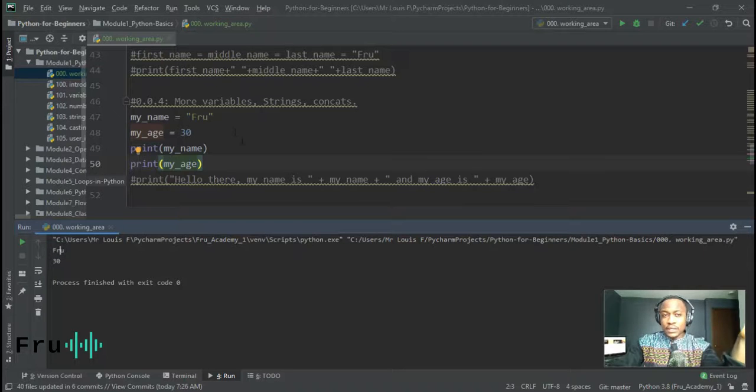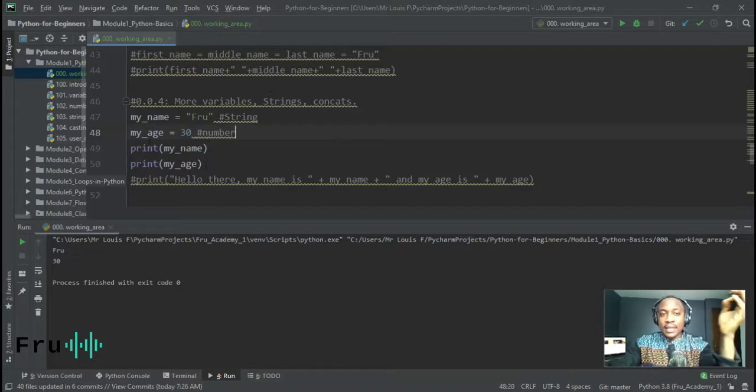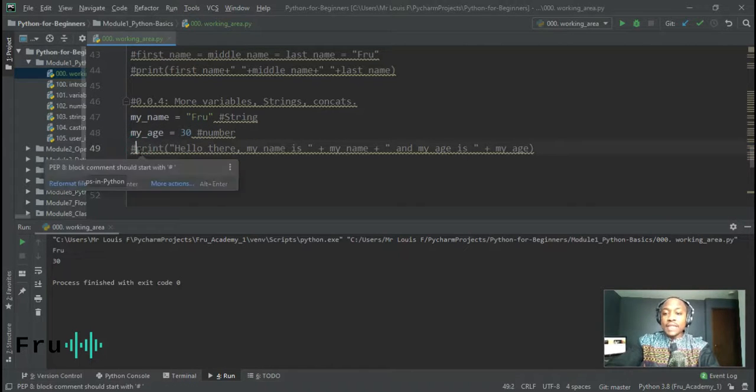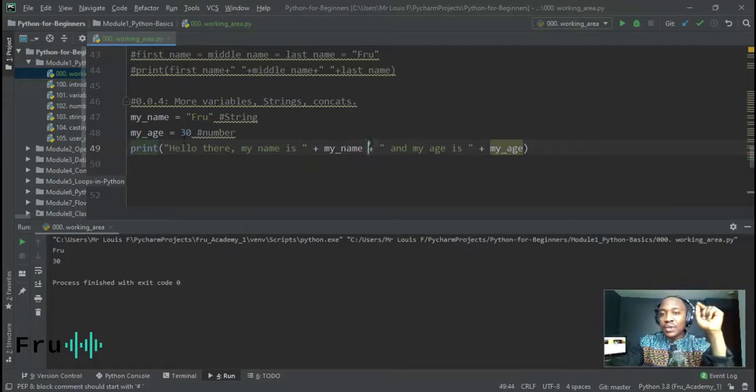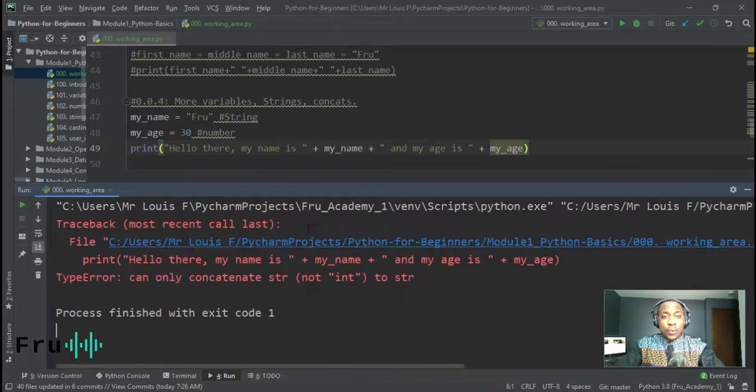All right. So we saw that this is a string because it has the quotes. And what is this? A number because it doesn't have the quotes. So those are the two different data types we're talking about. But let me take this aside. Let me delete that. Now, all of those are valid. But what happens if I run this particular program now, right? I'm printing a string here, my name, and I'm printing a number here with this plus, which is my age. So if I run that, boo. So now we're getting an error, all right?